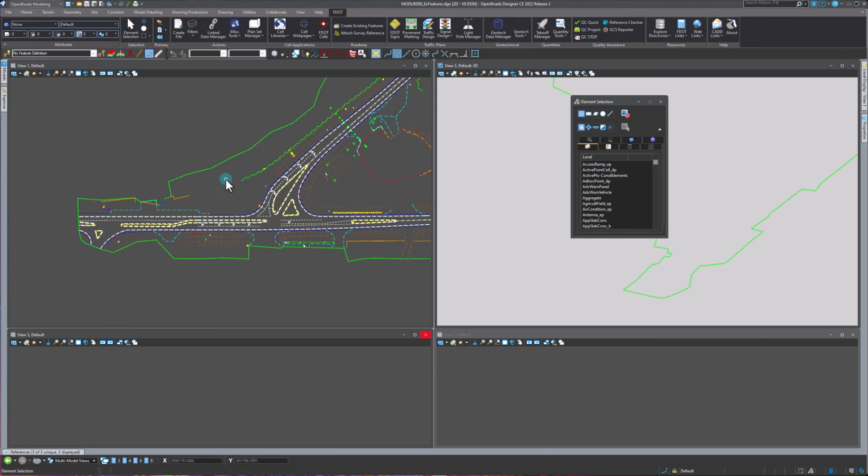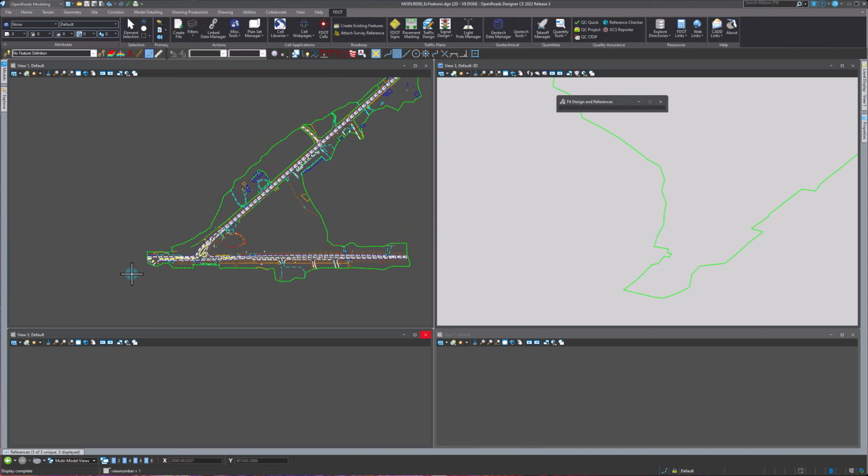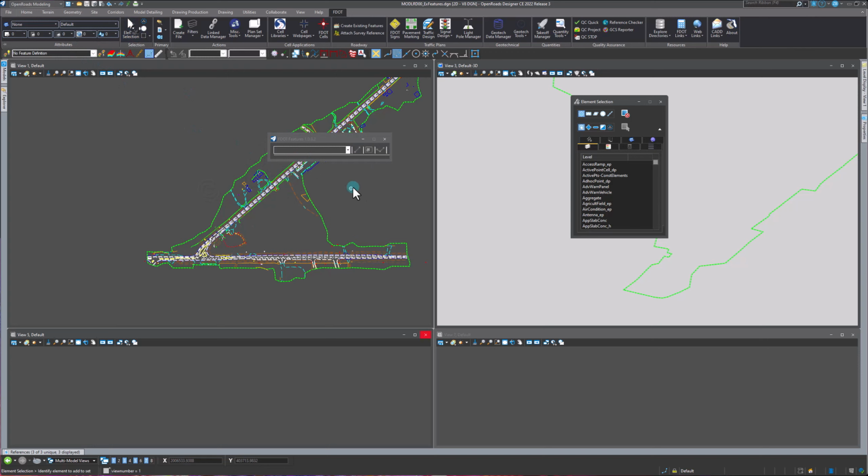And we can start by coming into FDOT, and there are these create existing features. This tool up in here, where did it go? Always on the other screen. So really what this does, at least what I've seen, is it applies some level filters to the file and turns certain things on and off. It can be helpful if you want to see certain things.